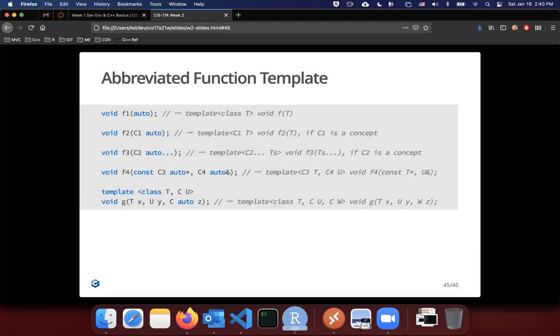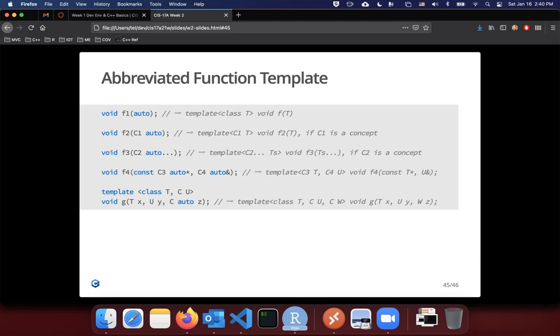Now, there's another thing called an abbreviated function template. At this point, the compiler support is rare, actually. This is more of what we call syntactic sugar. It's equivalent, you're just saving some typing, but what you get is maybe less clear: is this a template?